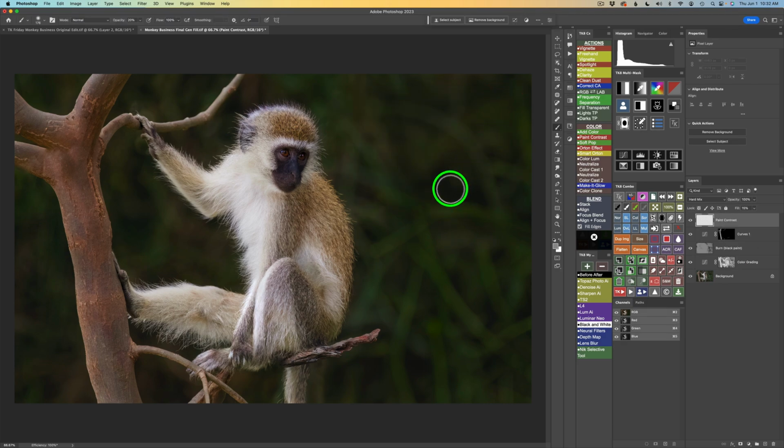What that does is it'll darken darker areas and lighten lighter areas, so it gives you an overall nice contrast boost. And right now my opacity is at 20%. That's where I want to be at. And I'll make my brush a little larger. Now I'm just painting on the monkey, okay? And again, you can lift and paint again. So I'm just painting general contrast over the entire monkey. So lighter areas will get lighter and darker areas will get darker.